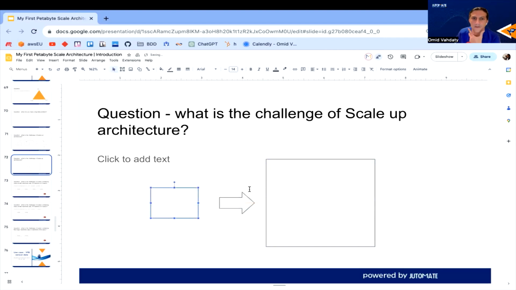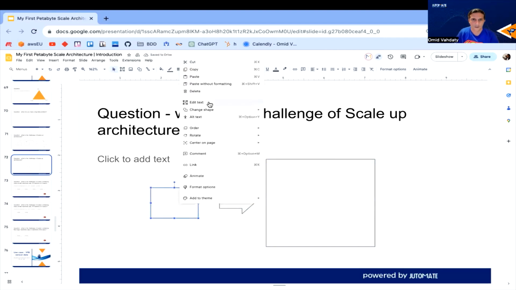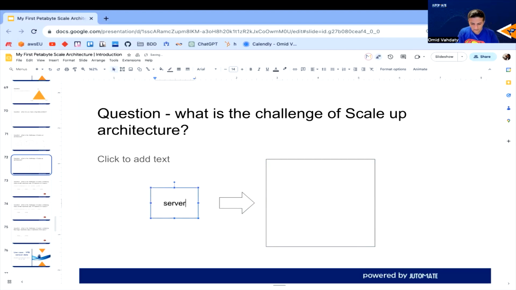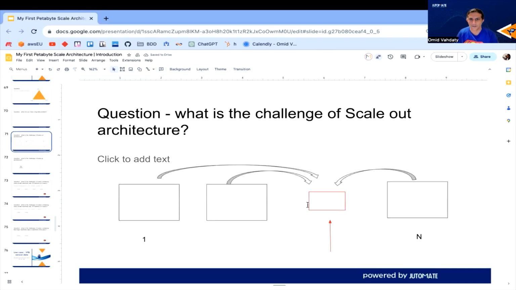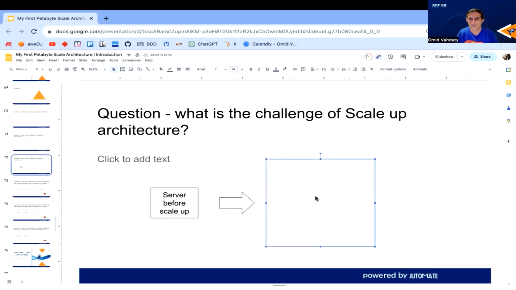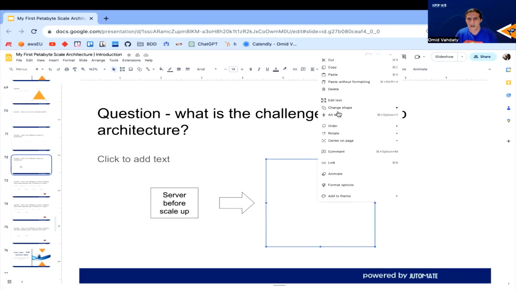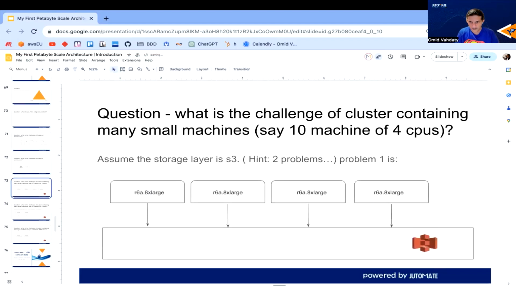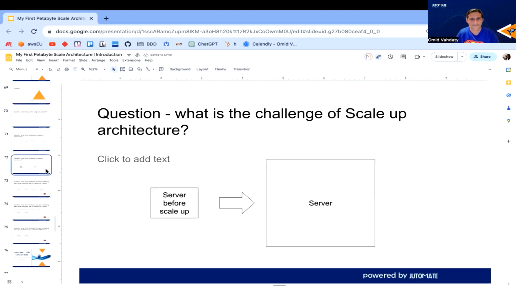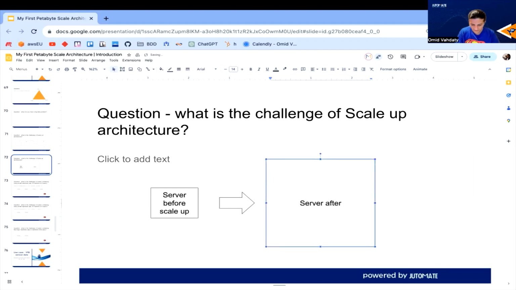So this is server before scale up, and this is server after scale up.